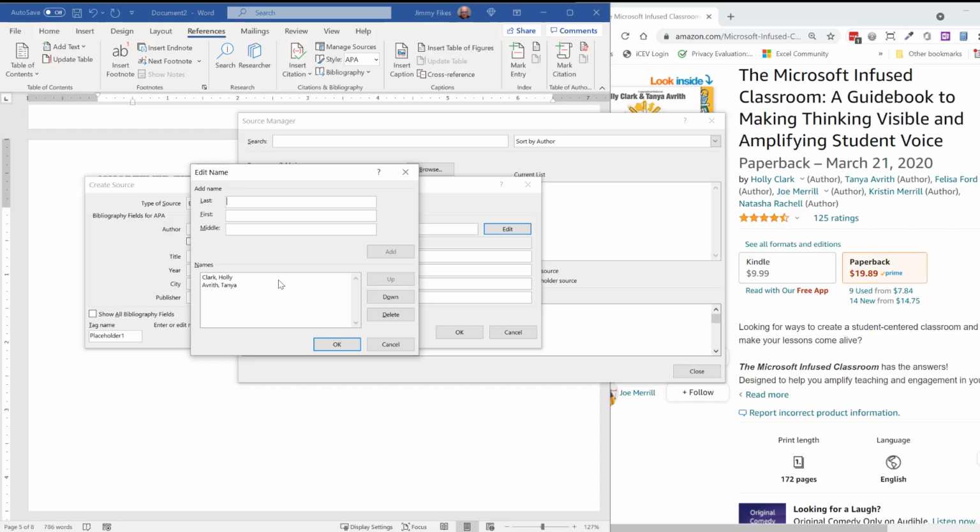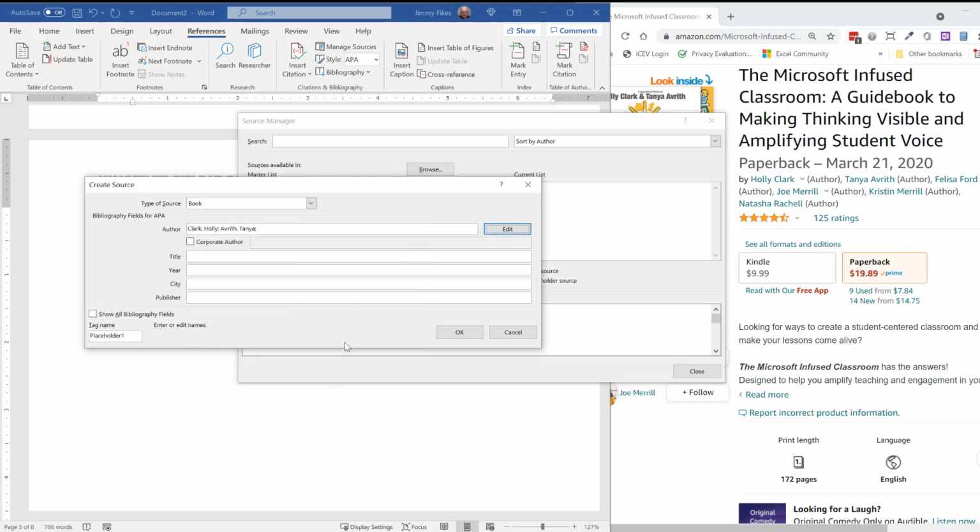Because there's one way that 1 or 2 names is reported in APA, but then there's another way in which 6 or more names would be formatted inside of Microsoft Word. So put them all in and let the computer handle the formatting. The title will go in.